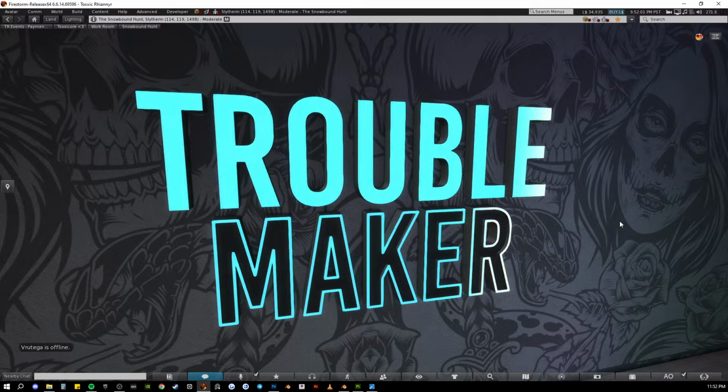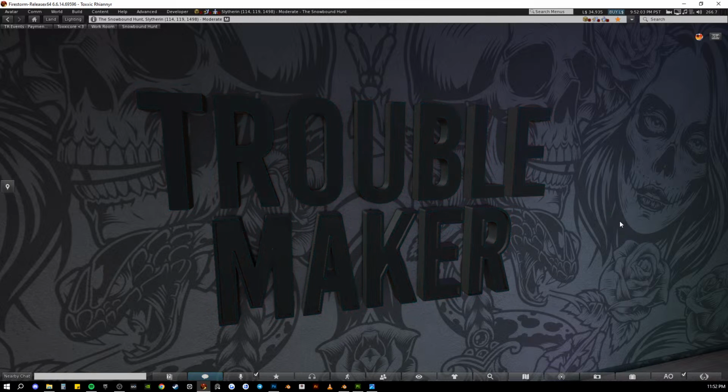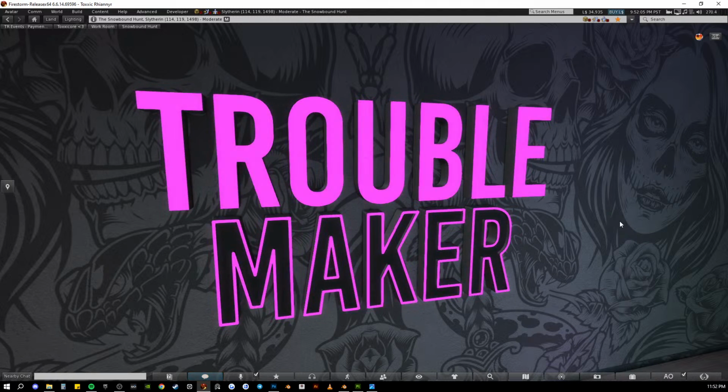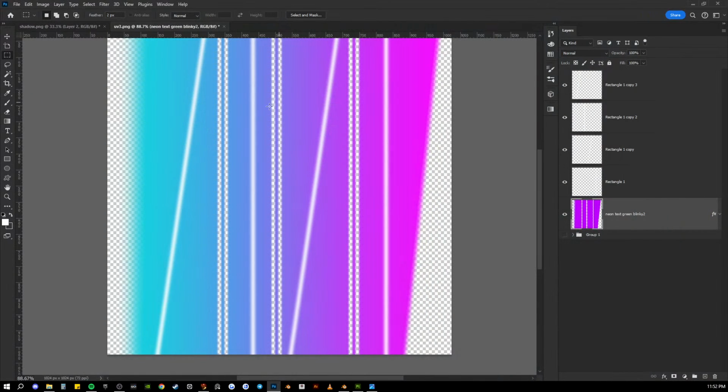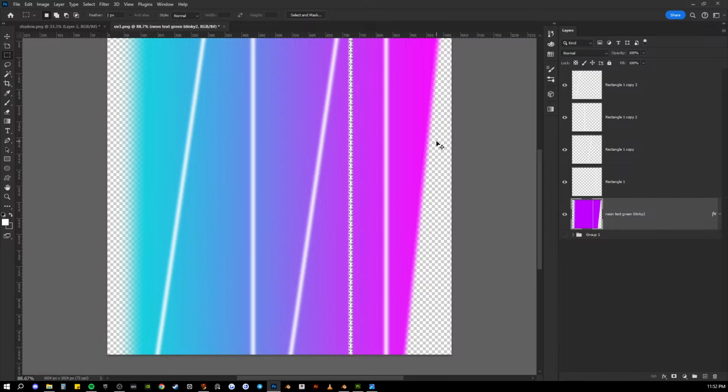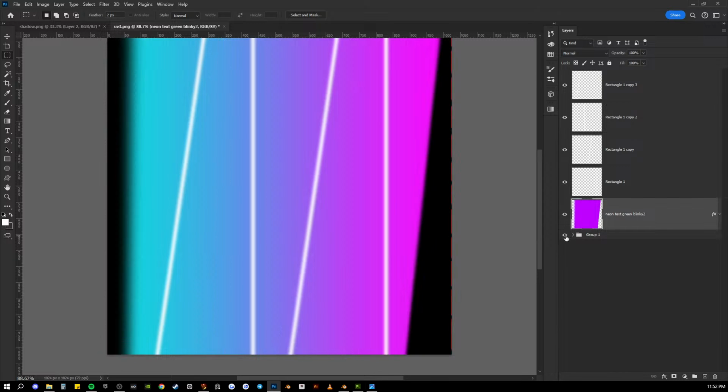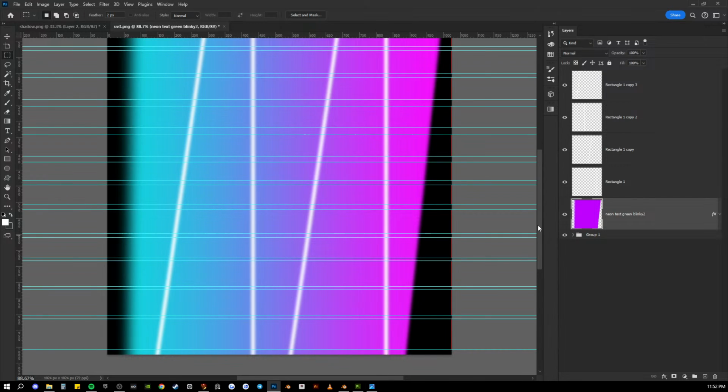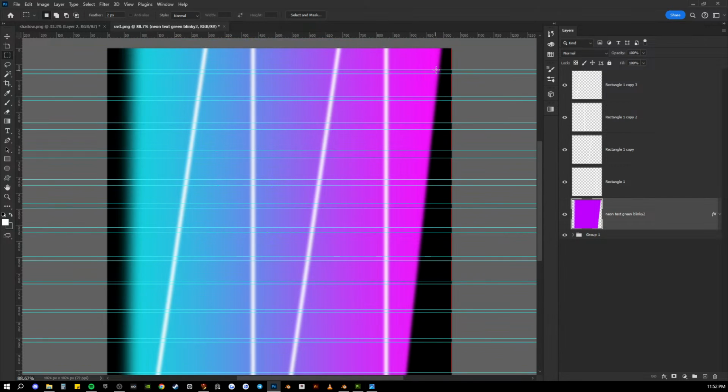Now, what if you wanted the T to blink, the R to blink, the K to blink, the E to blink? What if you wanted individual letters to blink? Well, since we set up our UV map to show individual islands, we can do that as well. So let me go back and turn our guides back on. Press Control H to turn your actual guides on here.